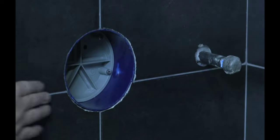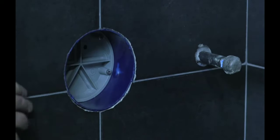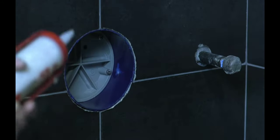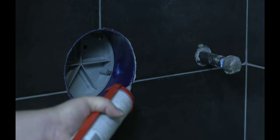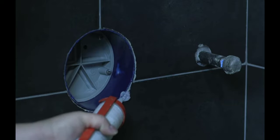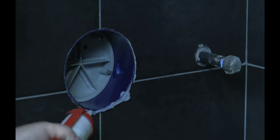So once the tile work is done and the box is cut back, the tile man did a great job getting up close, but we still want to seal it just in case any water gets in there and doesn't get into the back of the wall. So you can just use your caulk and go around.